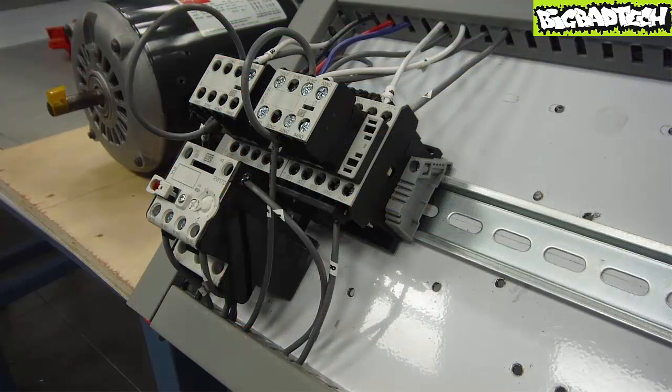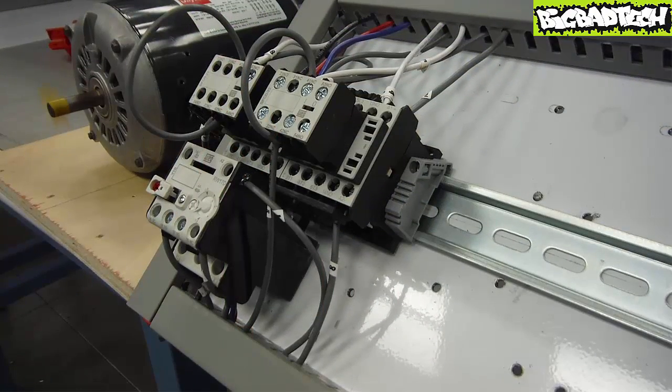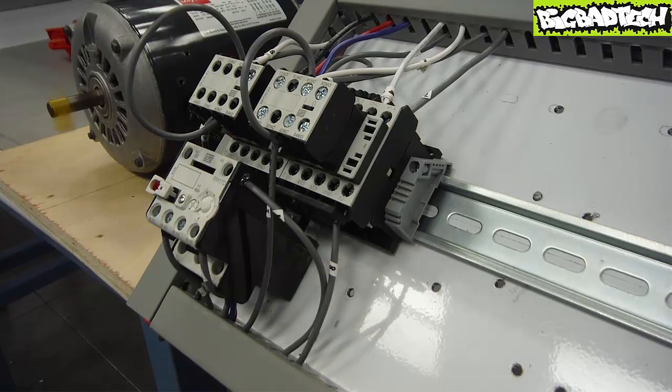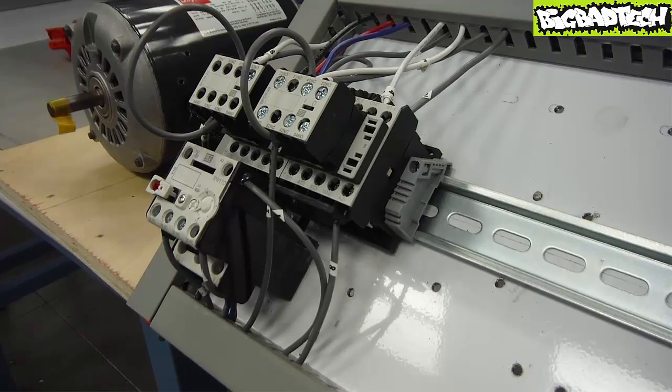Here's a closeup of the same phenomenon. Note, the energized reversing contactor coil has essentially lost a game of musical chairs because the forward contact carrier took the only available seat. This does not, however, prevent the reversing contact carrier from repeatedly trying to ram itself into place.